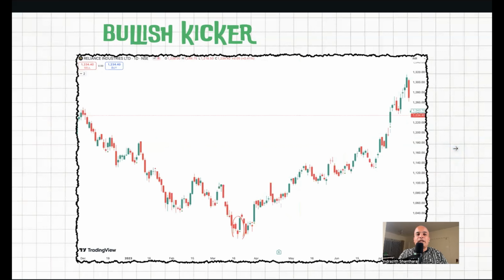You can see one more example here. This is a Reliance daily chart. The price closed here. The next day the price opened with a gap, and there is a big bullish candle, right? See, this also marked the reversal, right? So both the bullish kicker and the bearish kicker are very, very powerful patterns, but it is very difficult to locate or identify. So if you identify a bullish kicker or bearish kicker in any stocks, you can mention the stock name in the comment section. I will confirm whether it is correct or not.